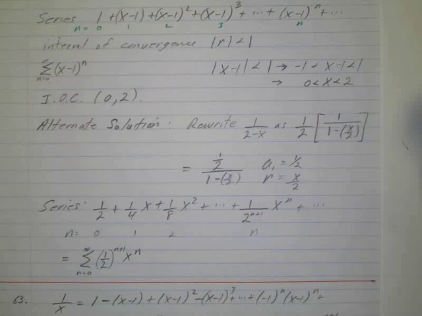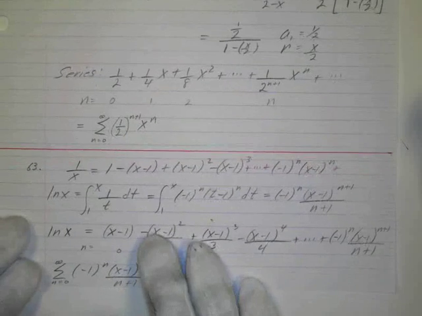I wrote my n's here. Okay, that was 59. Also, we had to do 63. And 63: a series for the natural log of x, starting with the power series for 1 over x in Exploration 1, part 4. Find the power series for the natural log of x centered at x equals 1.